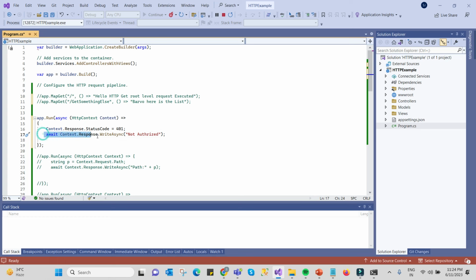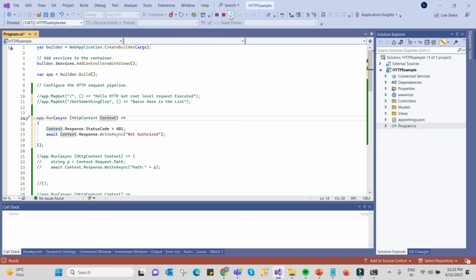So without executing this line, code control won't go further below. It will wait over here. So this await needs an async method, so your method should be async. Over here, we are trying to use the HTTP object. This object has a lot of objects inside, which we are going to see.